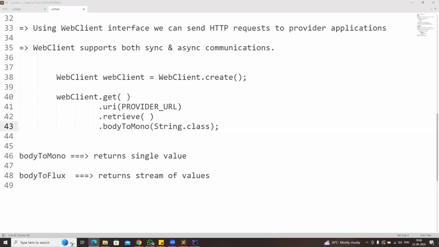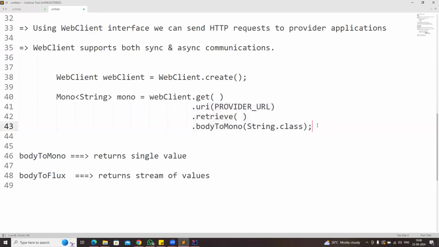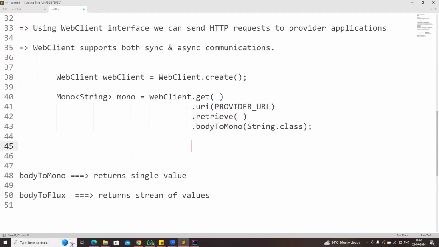Are you able to follow me? Now when you do it like this, it is going to return Mono of String. We are using bodyToMono, so it is going to return a Mono object for us.